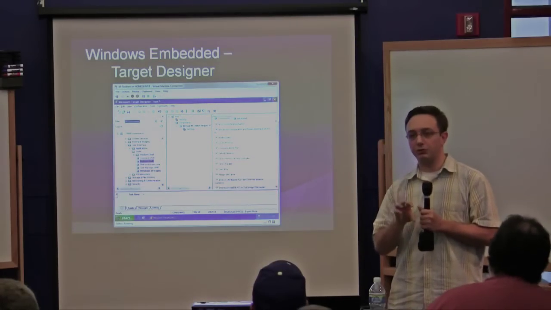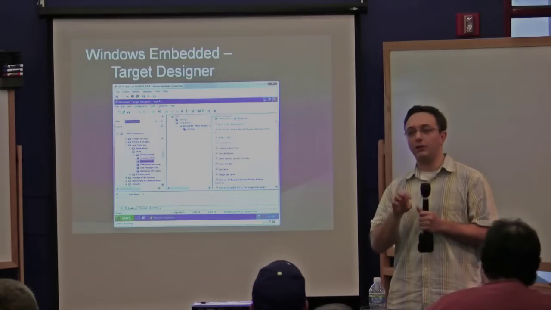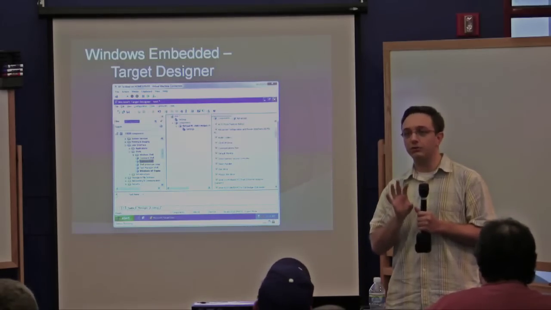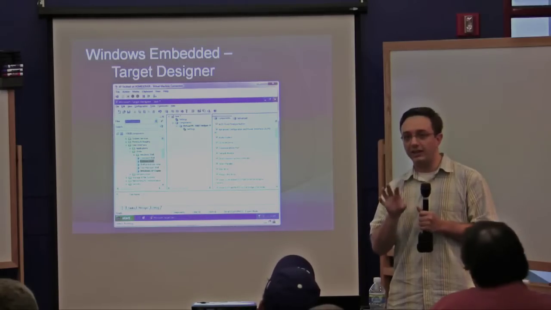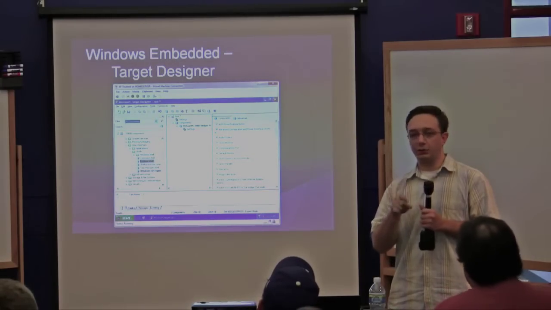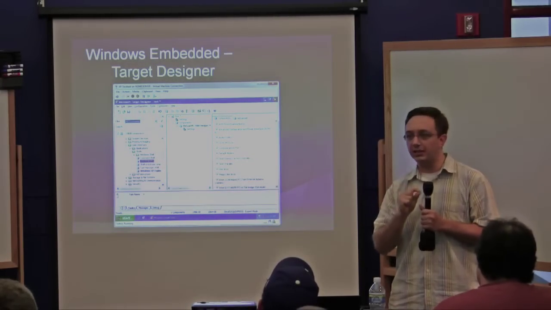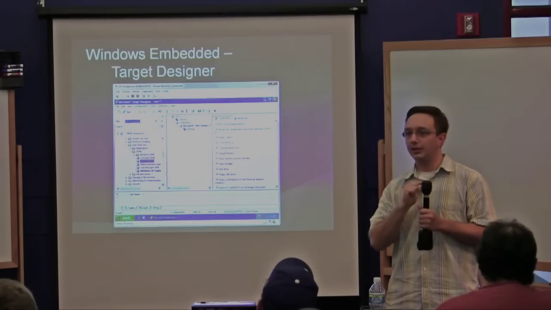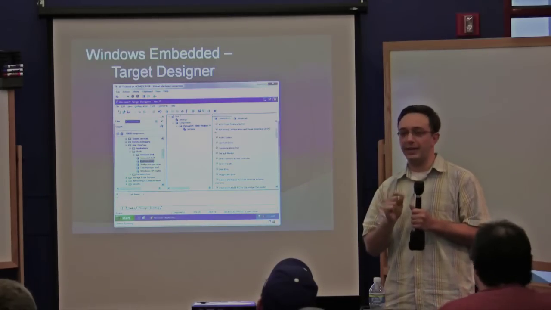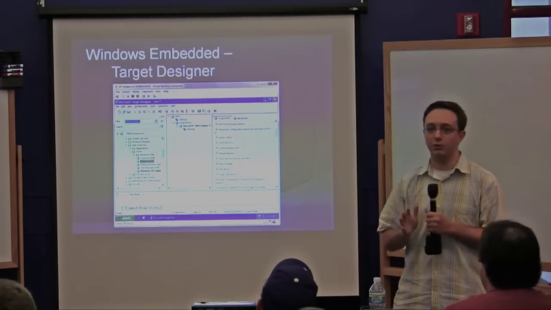And there's different filters. At the default level, it's pretty high level, so it shows you the high level components. And you can filter all the way down where you're actually dragging in the keyboard driver, serial mouse driver. I mean, at that level, that's probably far lower than you really need to go.